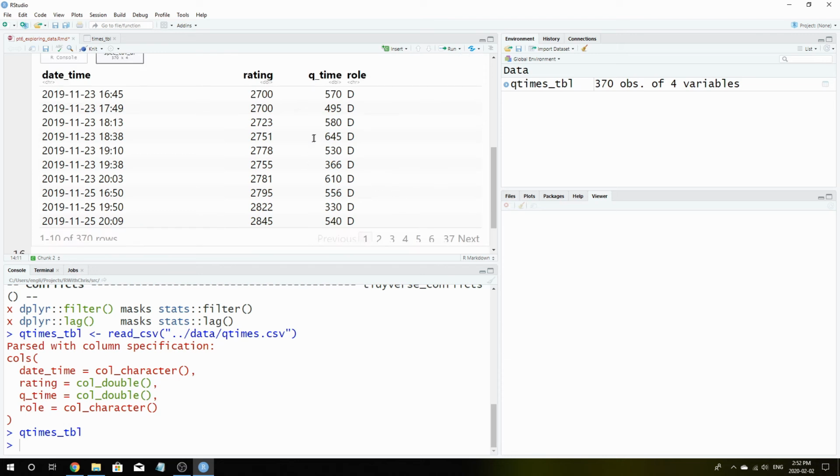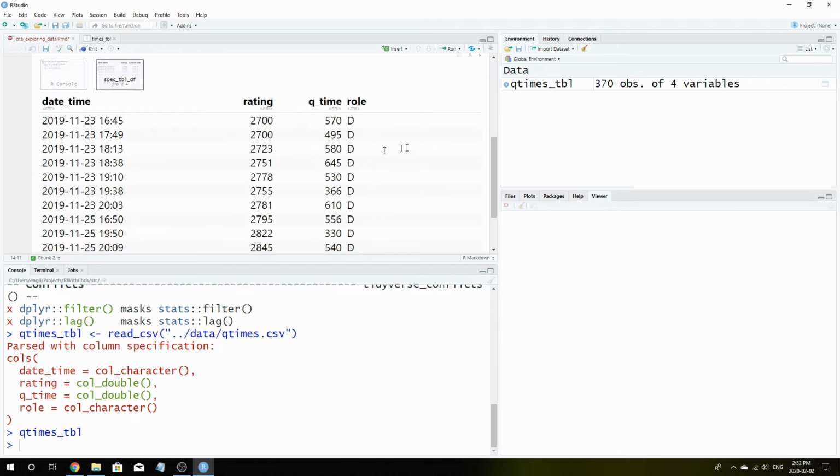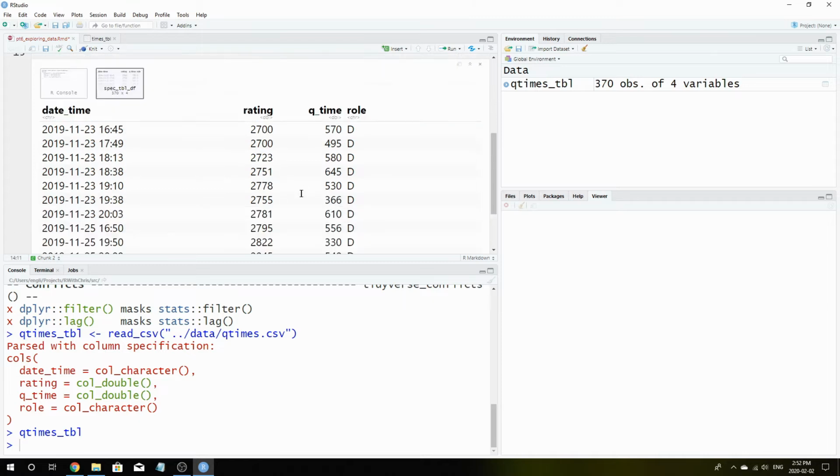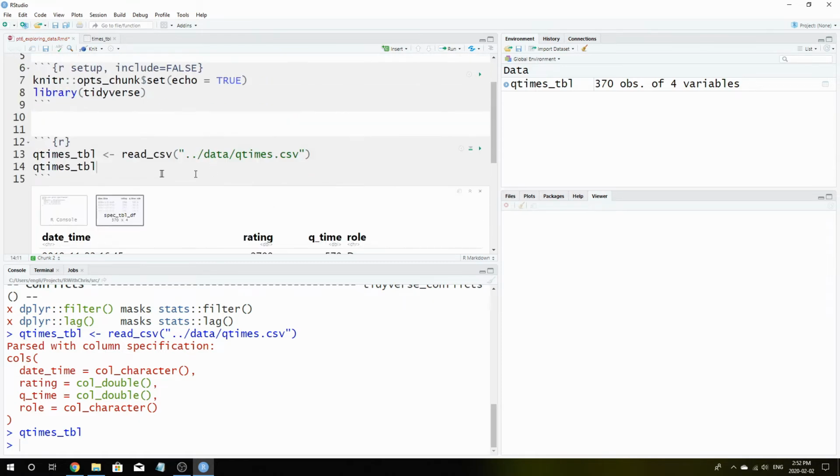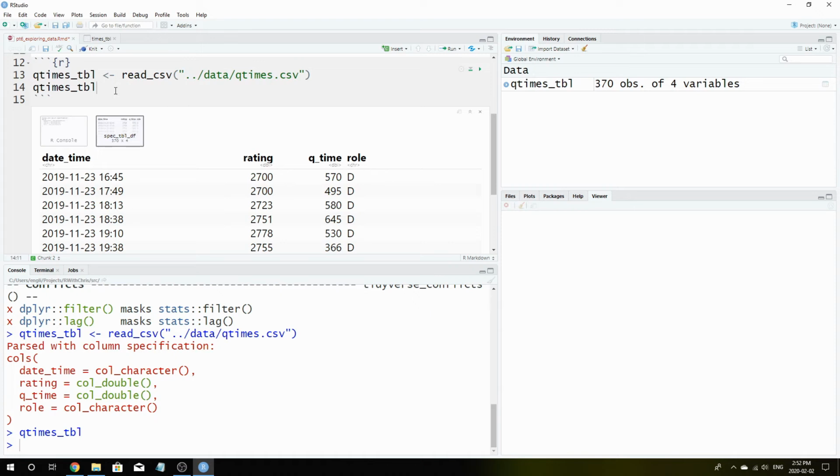So basically you can imagine how this might be used by Blizzard themselves, the creators of Overwatch. Maybe they want to, based on the timestamp and what rating you're at and the role that you search for, figure out how long is it going to take you to find a game? That might be an interesting question for them as developers, right? So we loaded in the data successfully, and maybe as a first step, we just want to look at what the data actually looks like whenever we start graphing it, right?